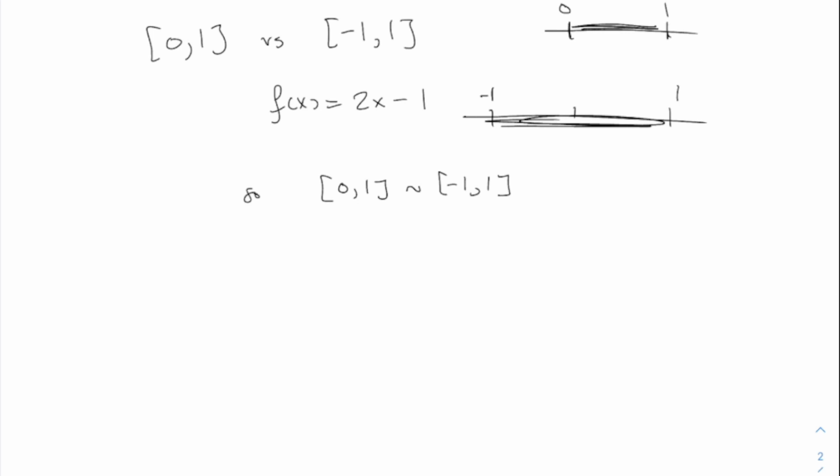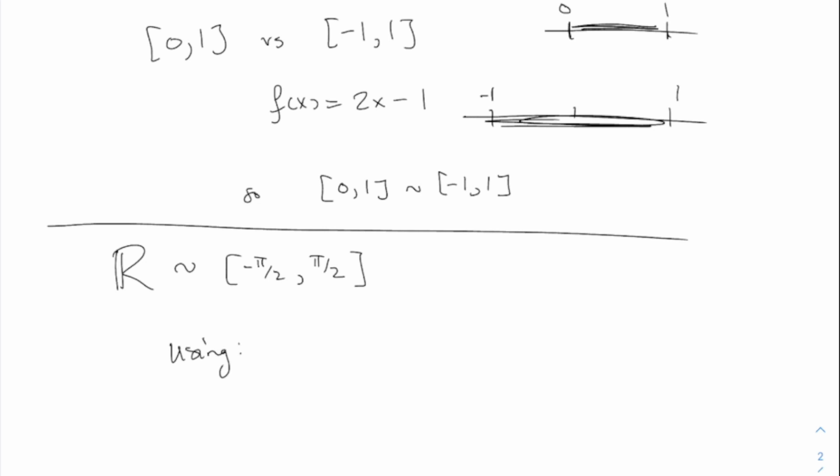So this demonstrates that any two intervals are actually the same cardinality, even if on the line one looks smaller than the other. You can make them the same. They are the same cardinality because you can scale them up and shift them around or whatever. This is a little bit more surprising. It turns out that all of R is the same cardinality as a closed interval also. And just for the convenience of making this function, I'm going to say that.